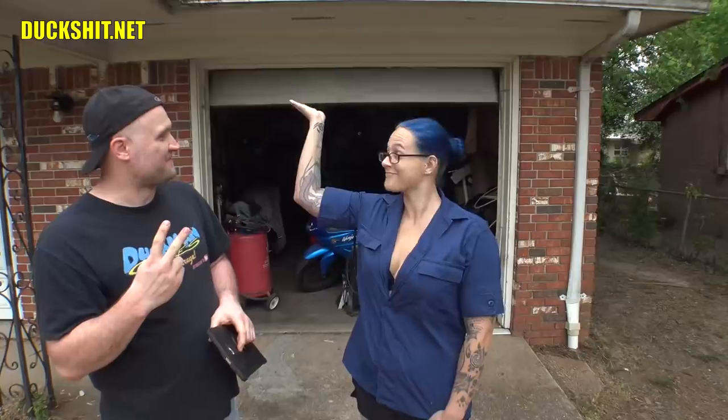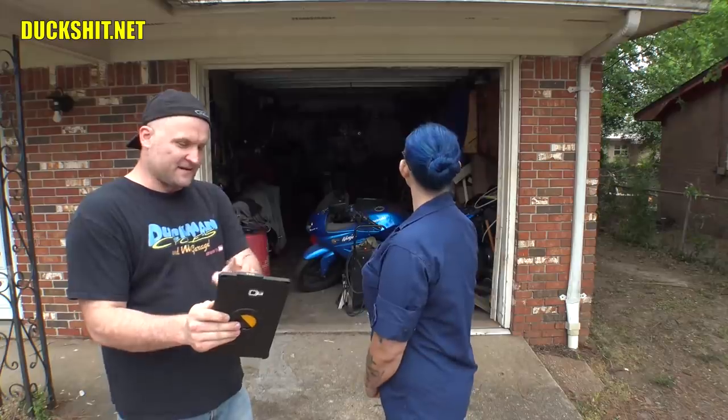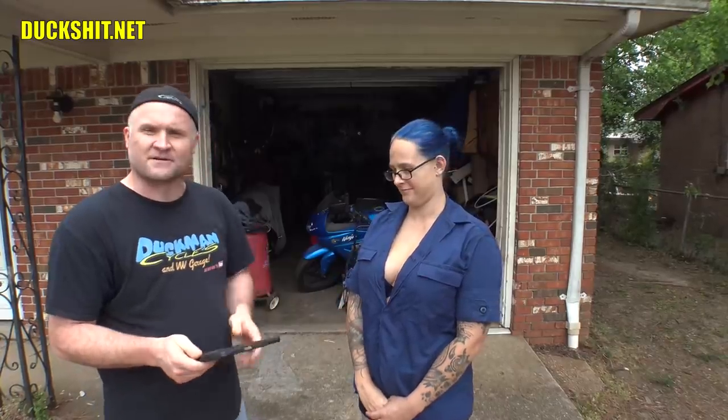Now, I have not limited it to just the garage door opener. I decided to take one step further and built it into a two relay system. The second relay is for the light, so I can turn the light in the garage on and off. I don't even know why I bothered to do that other than to test the technology to see if I could make it happen. And sure enough, I did.